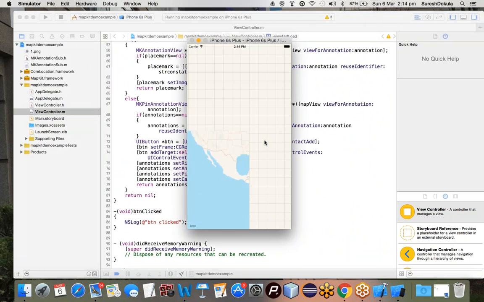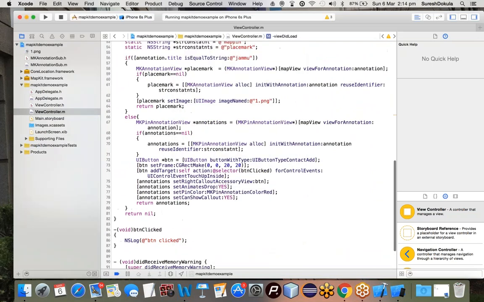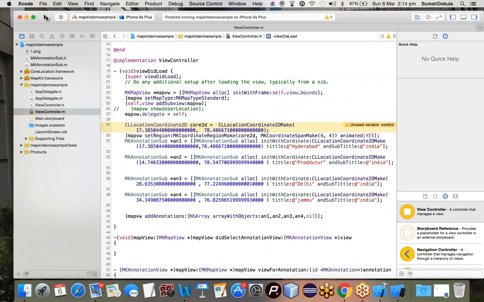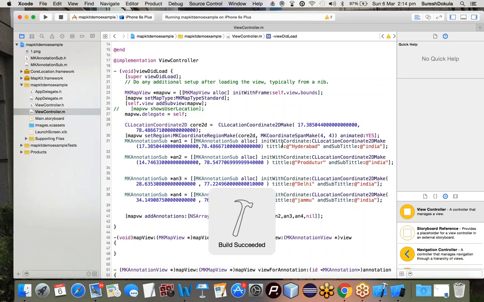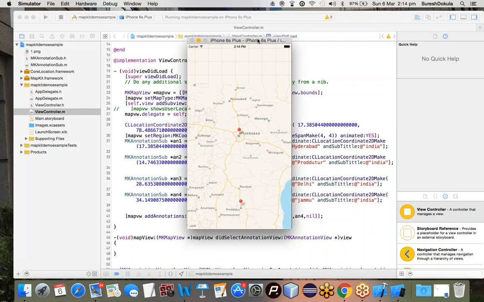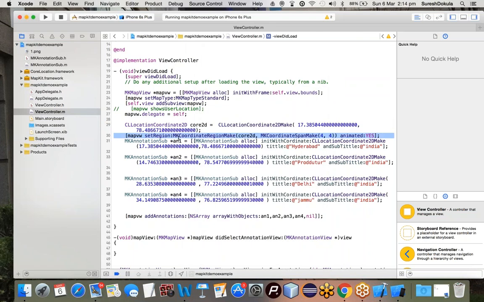Now we can see that. By default it's showing the United States, California somewhere. If I want to show a specific region, you can set a region option. So now you can see the map view set region. We specified one region, so your map will be zoomed to that specific region. We provided a region related to here, Hyderabad. So out of the whole world map, Hyderabad got zoomed, just because we set the region which we want to be zoomed.